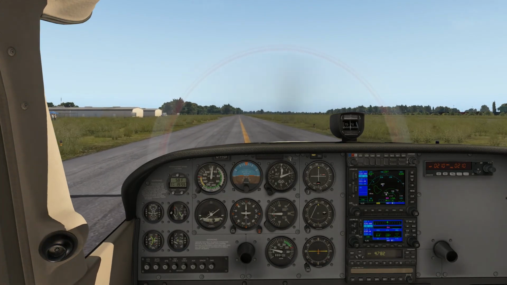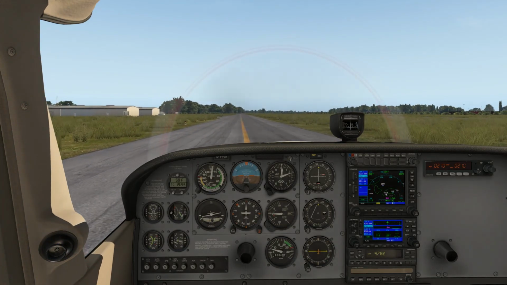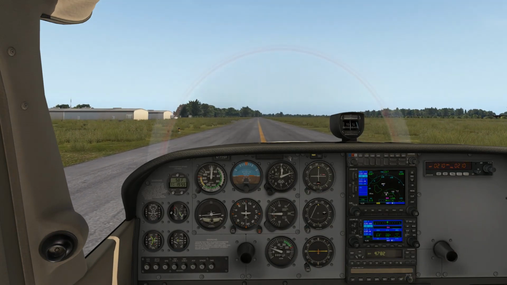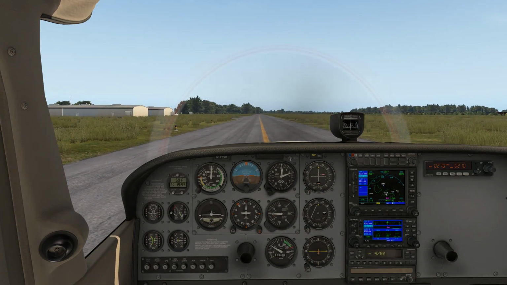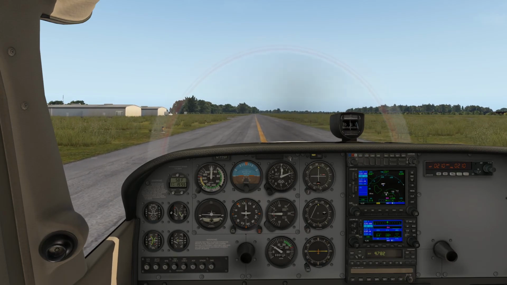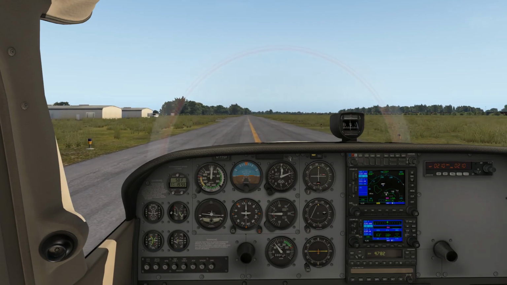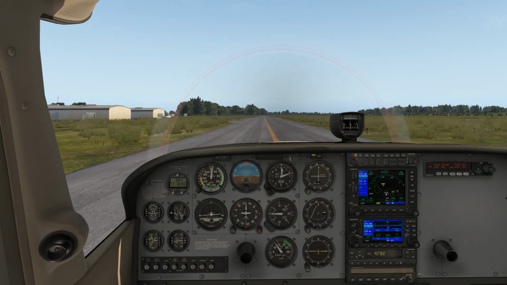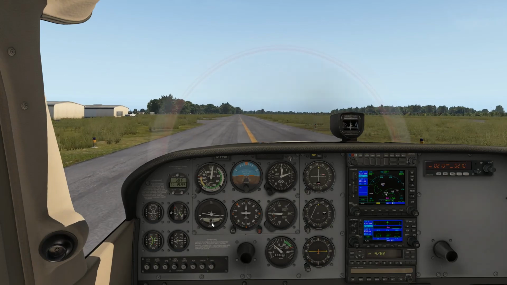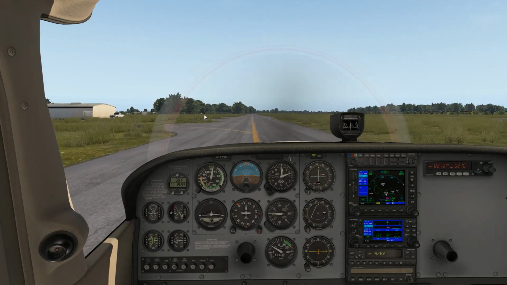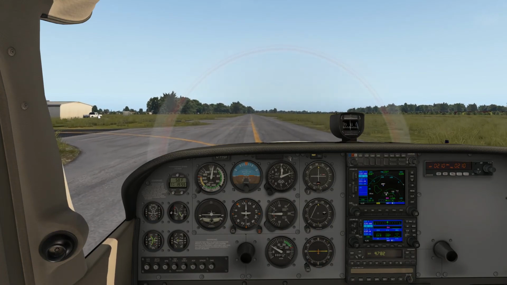But anyway, as we're taxiing, I'm going to show you guys a couple things you want to do while you're taxiing. First, you want to check your brakes to make sure they work, which they do, so we're good there. We want to make sure that the turn and slip indicator is correctly indicating. If I wiggle back and forth, you'll notice the ball in there is going back and forth, which is important. That's the turn indicator indicating correctly as well.